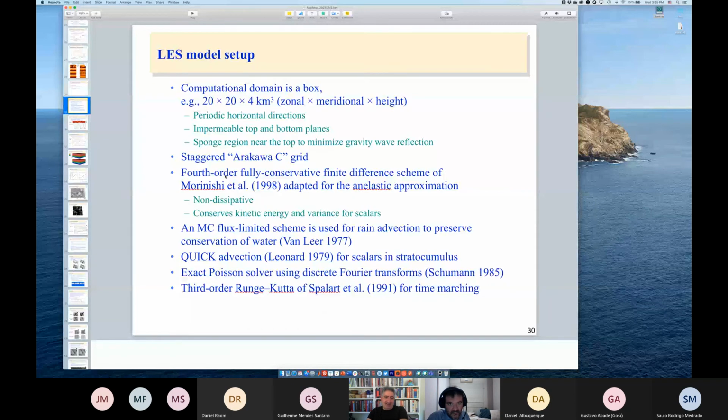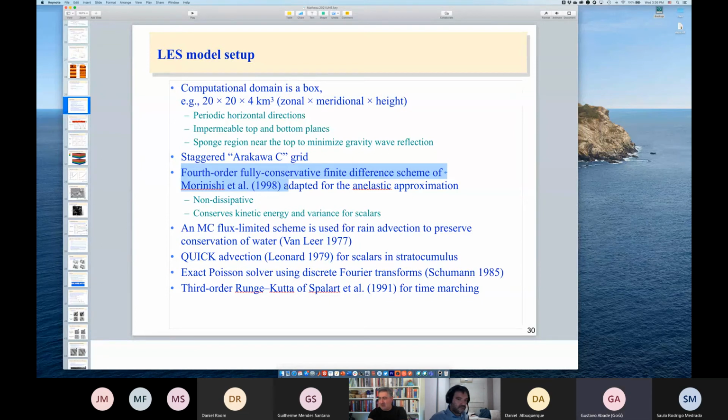I have to say one more thing here. Advection, how you do it, matters. This fully conservative scheme makes a big difference when you do turbulence, because it not only conserves the first two moments, like the mass and momentum, it also conserves TKE in the simulation. So it's not only non-dissipative, it conserves TKE. And when you have turbulence, TKE is the thing that is getting processed, because you create TKE, and then this trickles to the small scales or sometimes the large scales. So it's very important to have a nice advection scheme. Sometimes it could be your advection scheme that is messing up the LES.